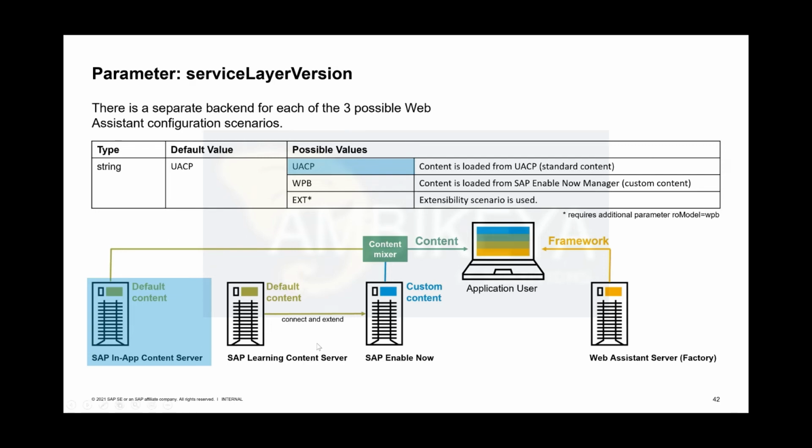And then we come to the second part of your question from Jem. Toggling between those scenarios is no problem at all. The only thing that you have to know is that the custom content scenario, when service layer version is set to WPB or nowadays SEN, looks to the data URL WPB, while extensibility is looking to the data URL WPB2. Yeah, it's a little sadistic. That's the only change, and that was the reason for your misunderstanding. It's using different follow-up parameters.